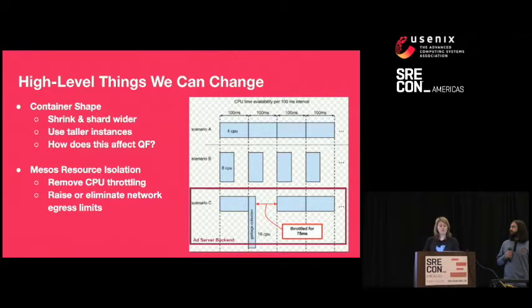For the ad server front end, we looked at network egress limits because we knew the front end is network bound. Network egress is limited in the shared Mesos environment, again, to prevent bad neighbors. The ad server front end egress bandwidth stays well within the egress limit, but the problem is it's extremely bursty, right? And that's because of the fan out that it does. Bursty network egress is penalized in shared Mesos by queuing discipline as well as in the form of dropped packets. And again, this increases the overall latency of the system. And what does increased latency do in the system? It causes QF to decrease.